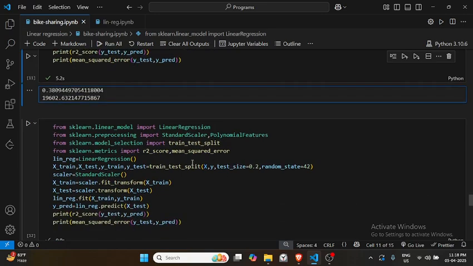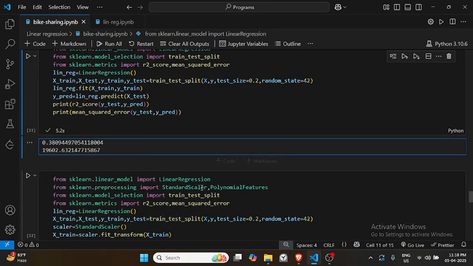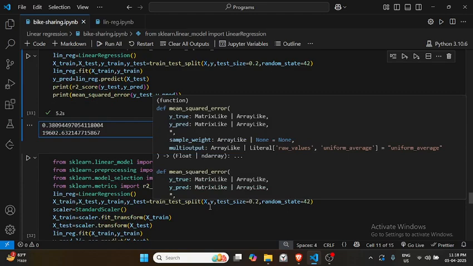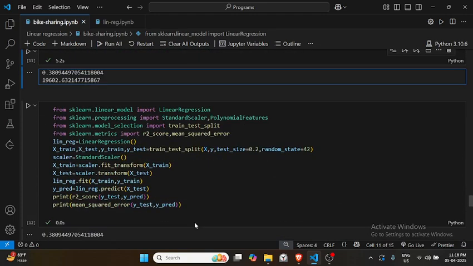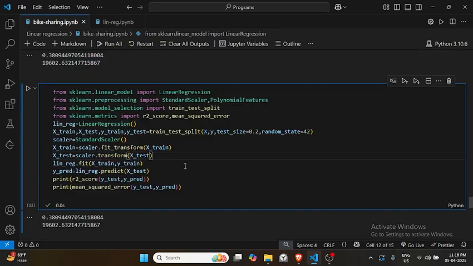In this particular code snippet, I have only applied standard scaler to x train and x test.